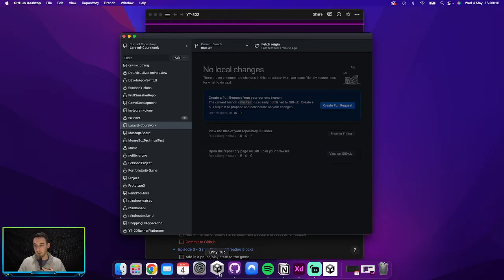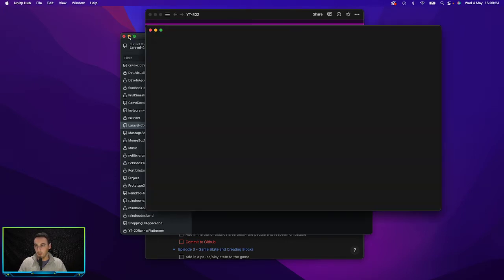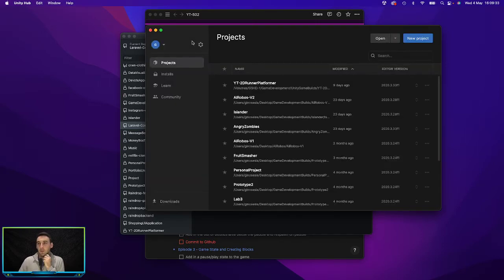Then we also need to go ahead and delete our project inside of our Unity Hub. So that needs to open. It's a bit slow. My laptop is struggling a bit, but we'll make it work. Okay, so it looks like it's been deleted out of here.